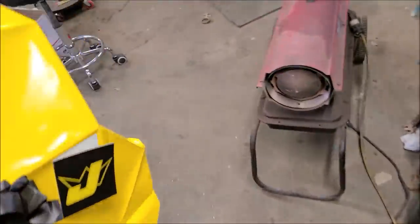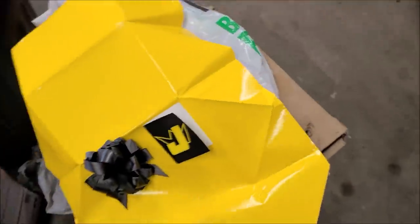Did you notice how I neatly cut all the tape? Because I want to keep that. We'll hang that up somewhere. It's pretty. But this is our tach we picked out.